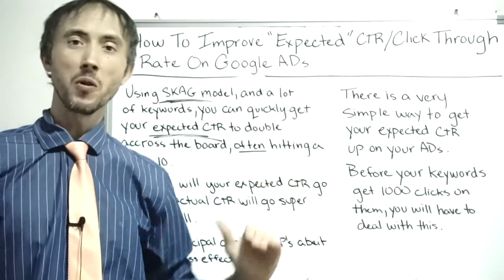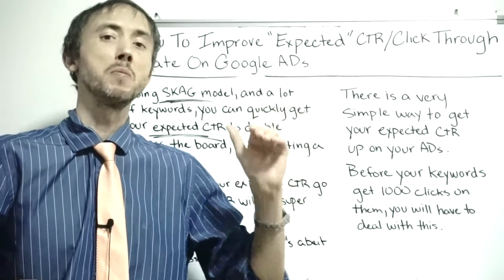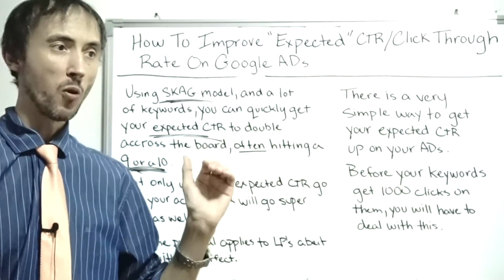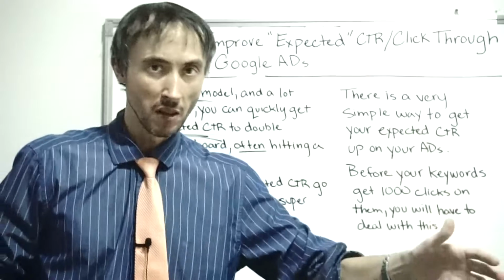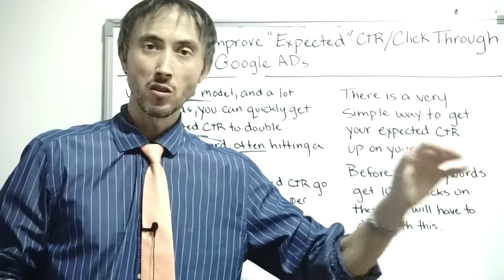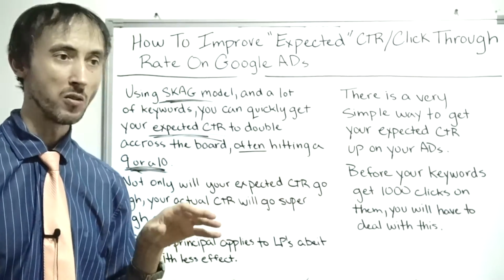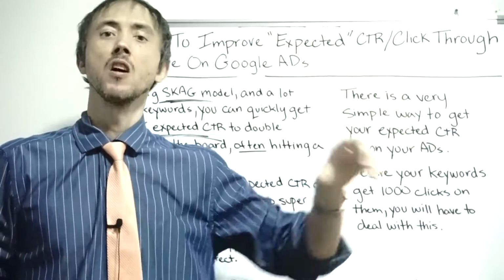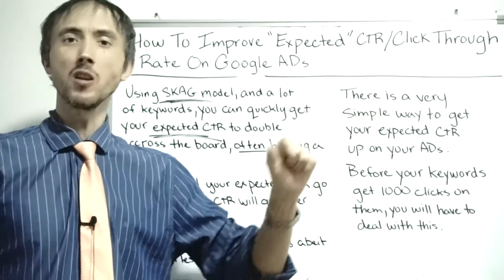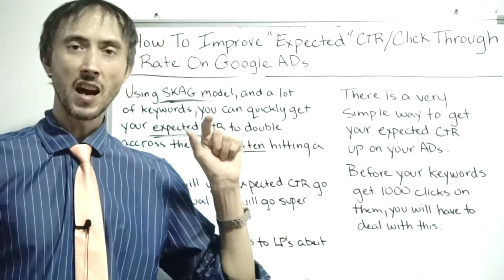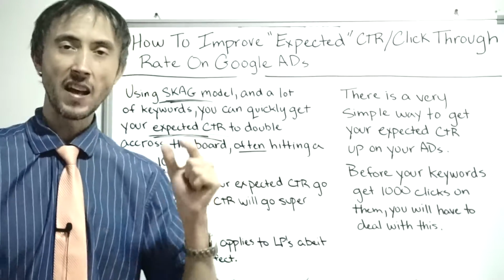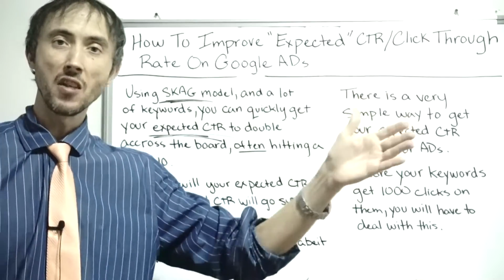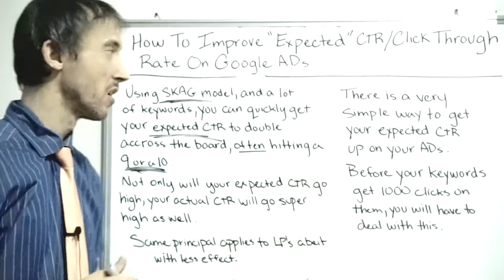But then that's how you end up with several hundred actual variants of the way people search for your towing service, so that you get 24/7 towing service, 24/7 car towing service, 24/7 truck towing service. So you can have a custom written ad for every one of those. So you don't just say 24/7 towing service, you say 24/7 car towing service for the person who types 24/7 car towing service into Google, because that's what's going to get higher click-through rates in actuality, and that's what the algorithm's going to see as going to get more click-through rates than the other people you're competing against for that keyword at the end of the day.